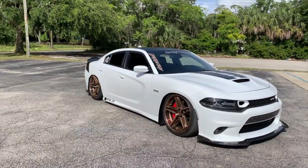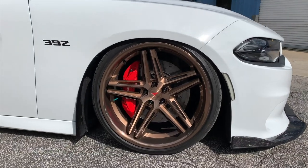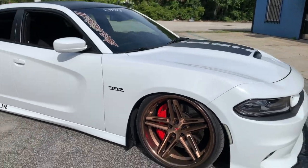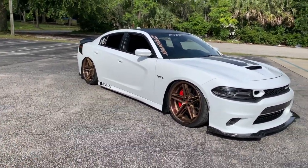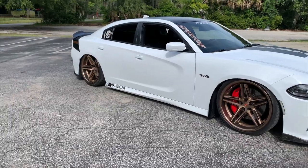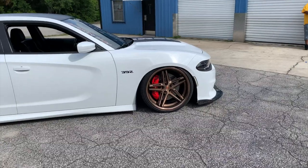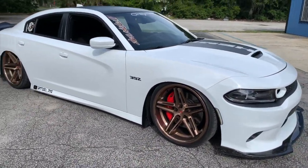We just pulled it out — look at how that looks, y'all. That looks so good. And when I tell you, I test drove it real quick before posting it — those six pistons make a big difference. Big difference. Granted, the four pistons definitely grip, but these? Definitely worth the upgrade.